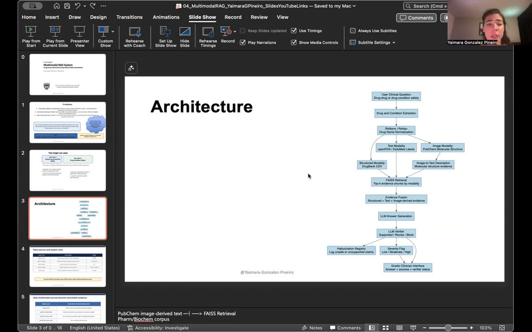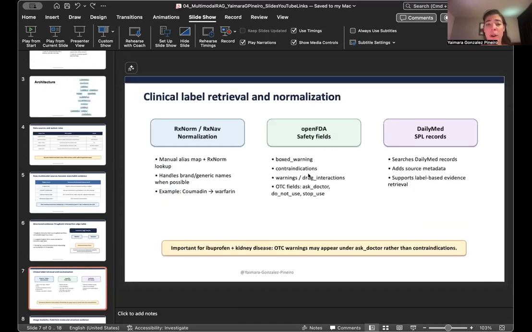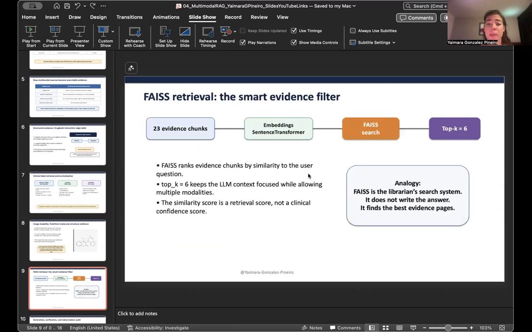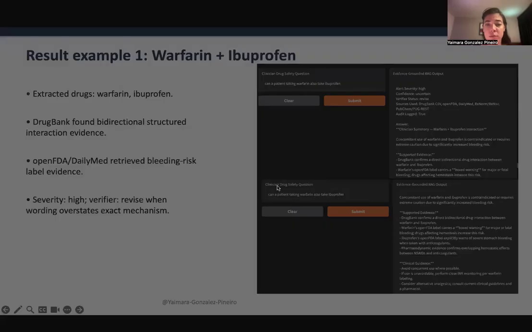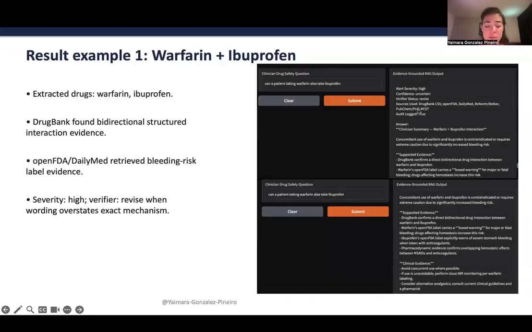So we go here to an example of how this works. You ask a question. I use Gradio. You ask a question, and then the system will give you the answer. It'll say, okay, this is coming from these sources, and it gives you the supporting evidence. And in this case, it logged it as something is not 100% with this answer. It's going to be logged as possibly a hallucination.